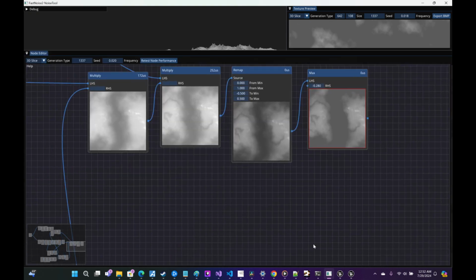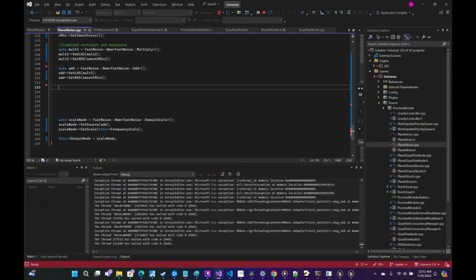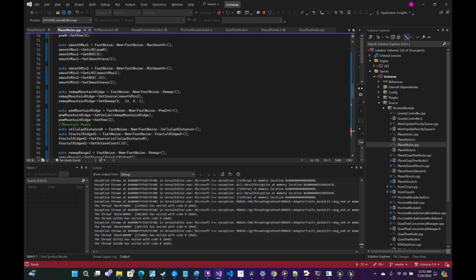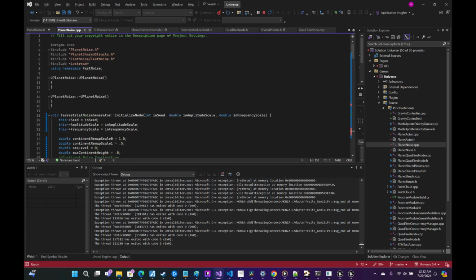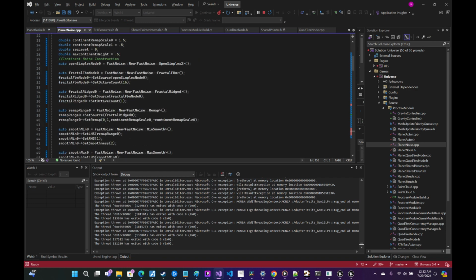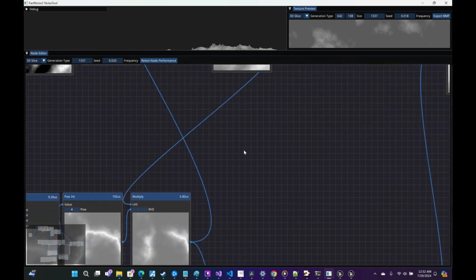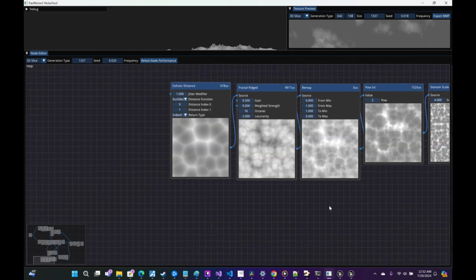I almost want to start from scratch with the noise formula. So this is about as simple as we can get it, I think.